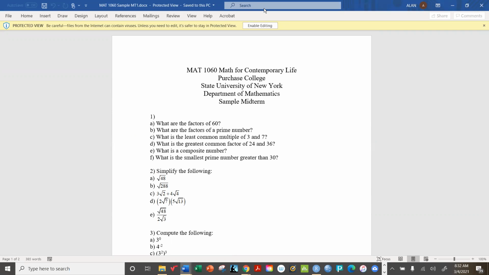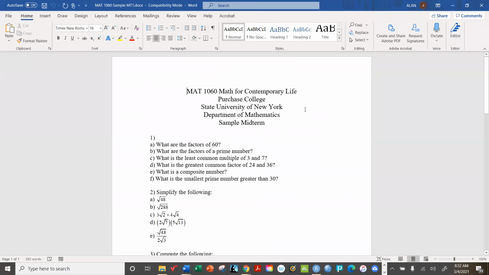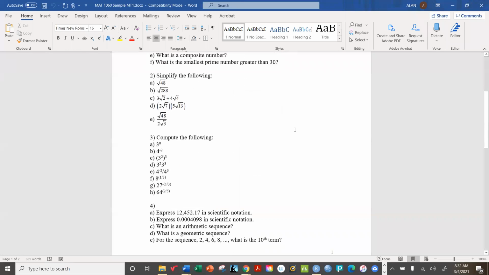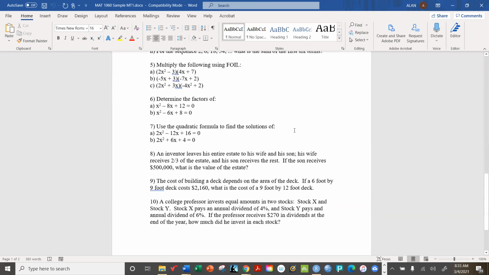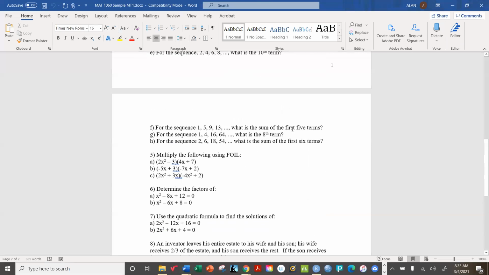Now, unlike normal years, you'll be doing the midterm at home on your own time. And I found that in the online format, a week is usually sufficient time to give everyone to get it done. It shouldn't take that long because it was originally meant, as I've said before, to be done in a classroom setting in about an hour and a half. So I'm sure you'll be able to manage it. But before we do that, we still have a few more things to do, including this sample midterm.